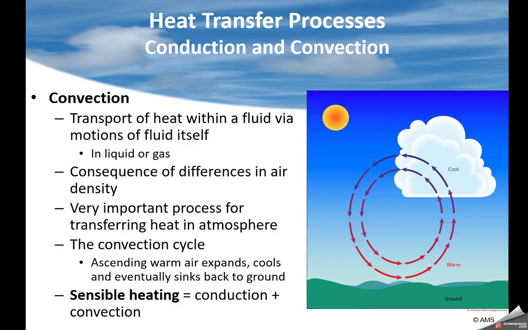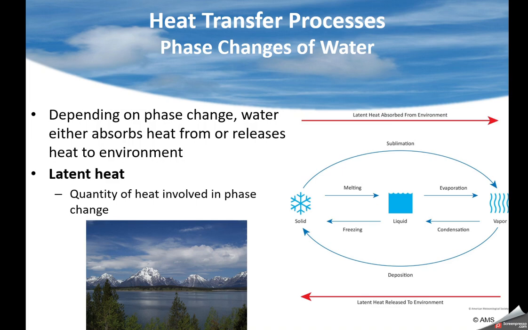And if we combine convection and conduction, we get what we call sensible heating. So if we took out any moisture, don't worry about it. Sensible heating is always going to just be convection and conduction. However, latent heating does occur because there's moisture everywhere in the air.